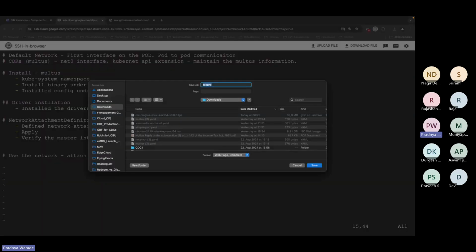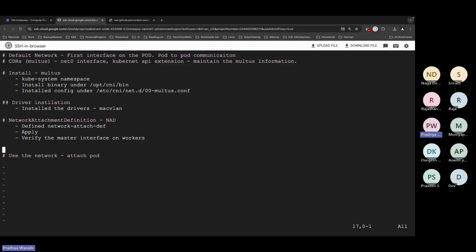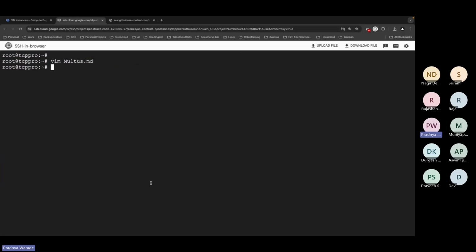In this case, it's just one, but you will have multiple. And now the next thing is to use this network. And how do you use it? By attaching the pod. Let us try to launch two pods and see if those are working. Or let's say start with one and see if that is working.